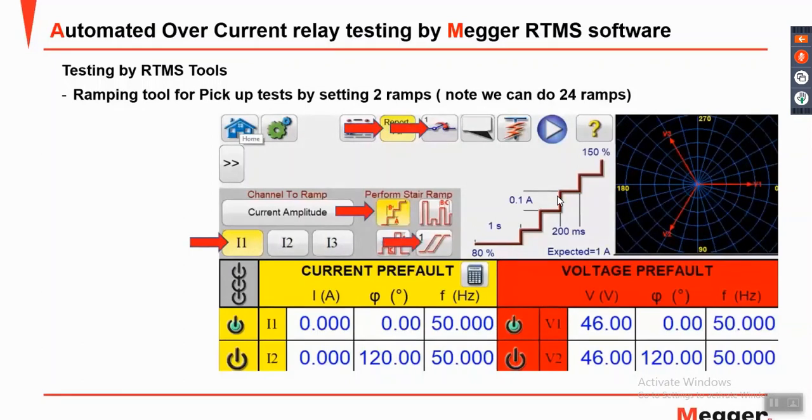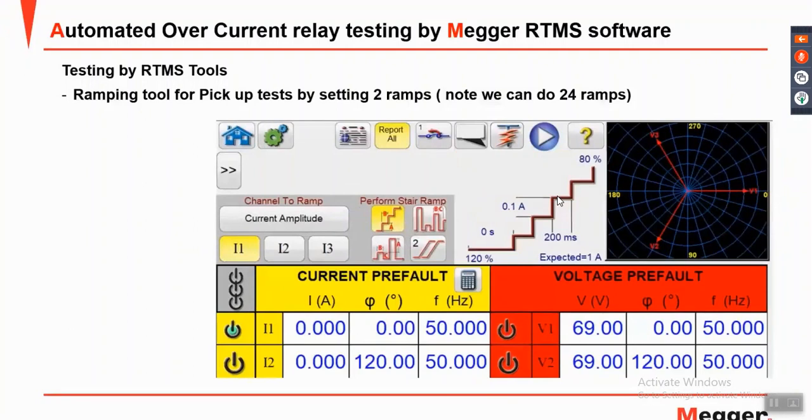And then, of course, the number of ramps: we are in ramp number 1, with the expected current. My expected current is 1, and the only thing to understand here is that it starts from 80% of 1 ampere. It will go to default if I need to, or I can set it to 0. Then this is my increment, how much it steps, and it waits for the time until it goes to 150%. This is the only setting we have to do.